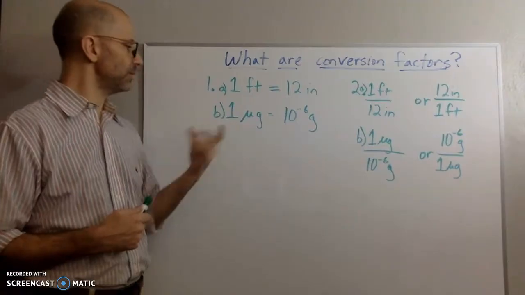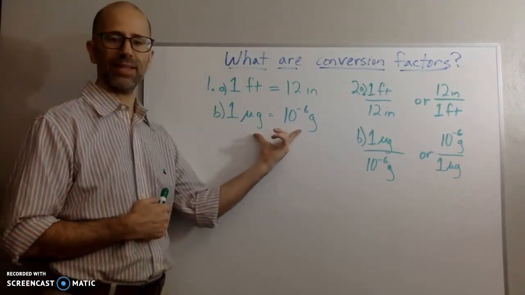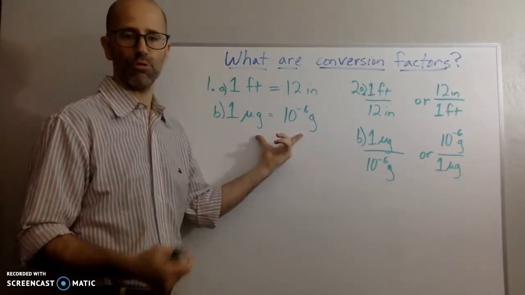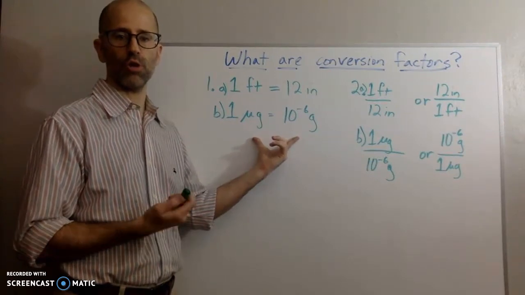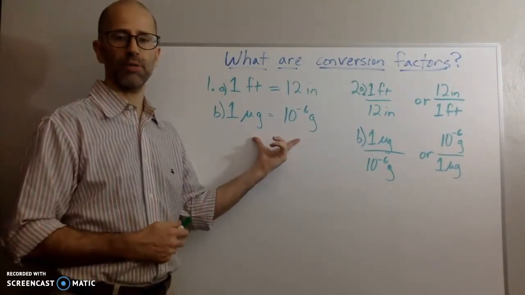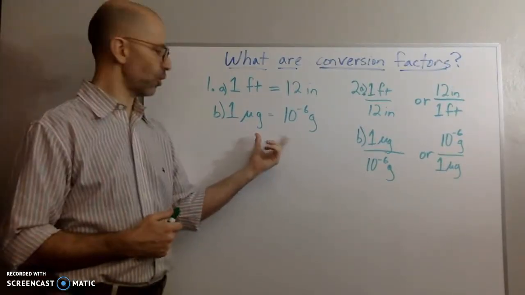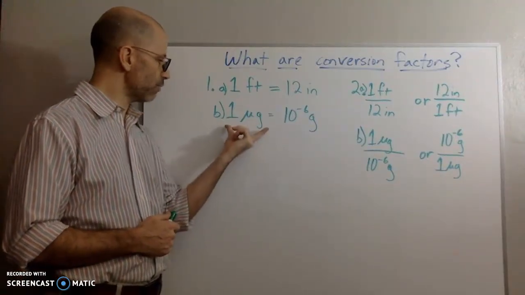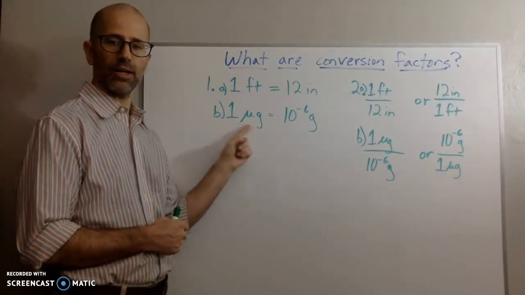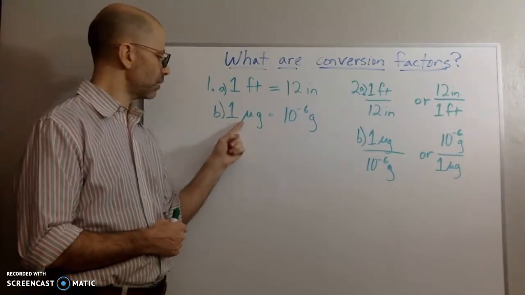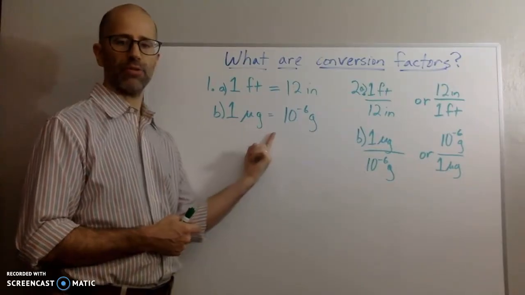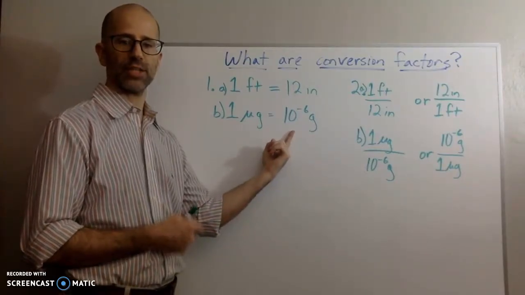Okay. The same thing with B. Here we have a less known equality. Unless you've been through science classes before and you know your metric prefixes and your prefix multipliers, then this is probably not going to be familiar to us. So here I have one microgram. Again, that little u with the tail is for micro, or you could think of it as a fancy M. So 1 microgram is equal to 10 to the negative 6 grams.